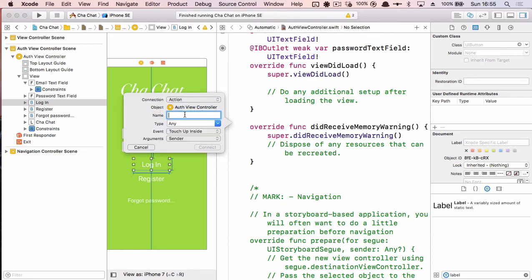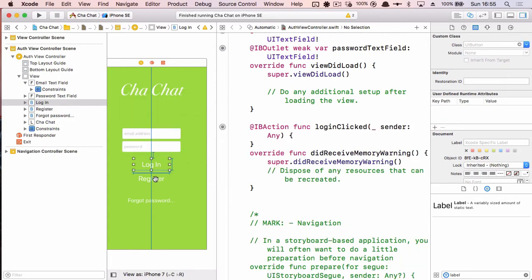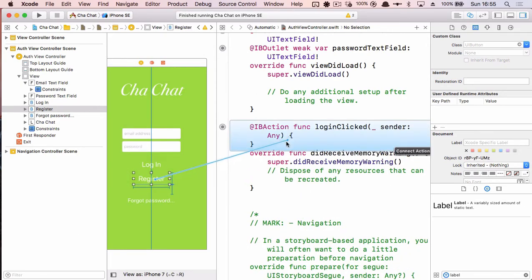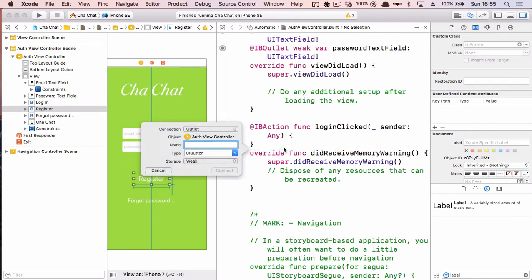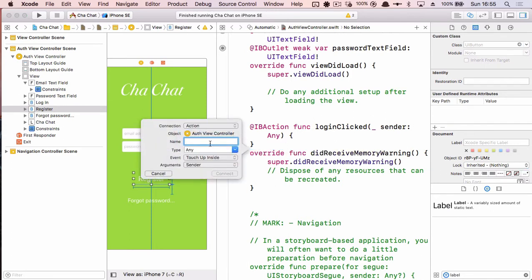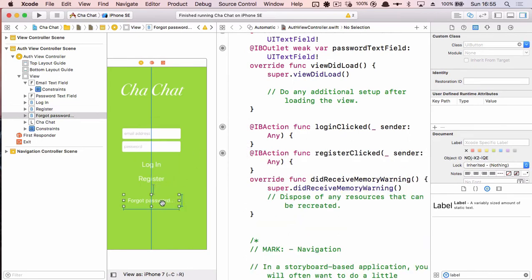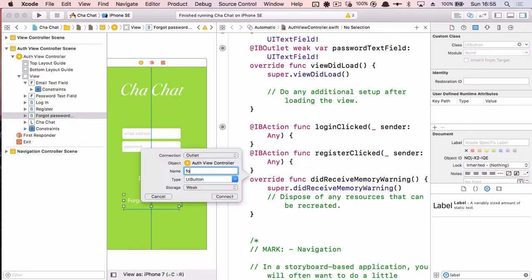Let's have an action. Login clicked. Let's have the same for register as an action. Register clicked. And finally, forgot password clicked.